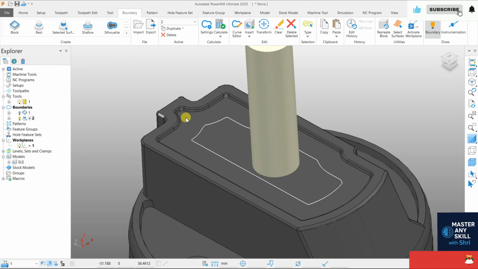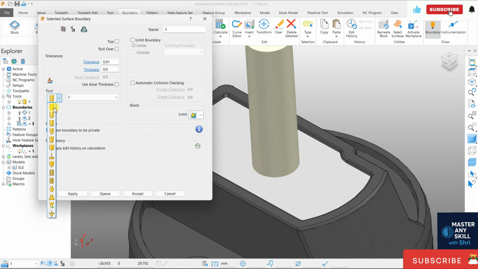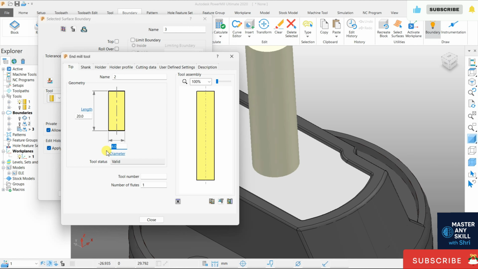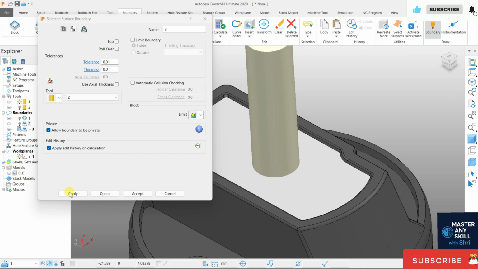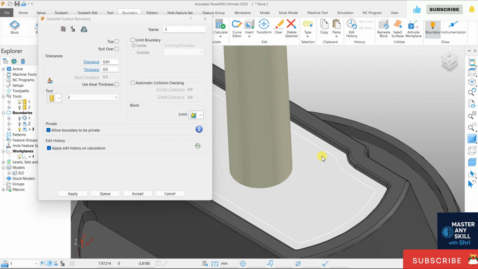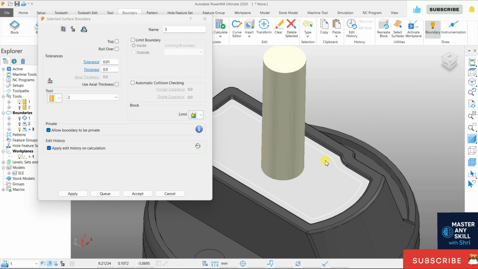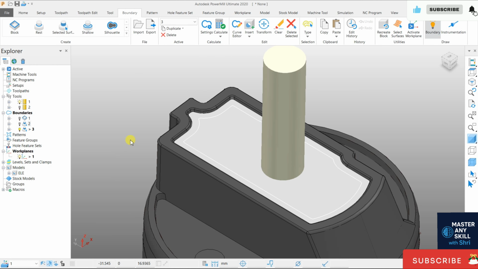If we are using, like, select this, again select the surface, and this time I'm going to use a smaller tool with 2 diameter, and just apply, see, now it is a little bit closer. So this is another thing, you can also create this kind of selected surface boundary.